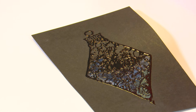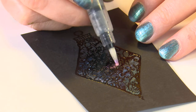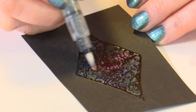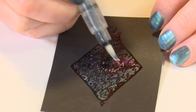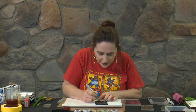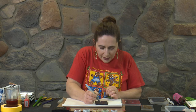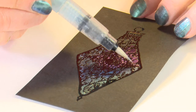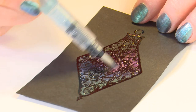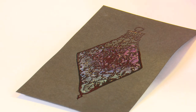What should we have next? Let's have some of the iris, which is a pinky mauvey shade. Place that where we want it. Now I could be actually picking out quite fine areas. We've done this technique on some of our mandalas and it looks really good to actually pick out specific areas with the different colours. But something like this I find looks good just doing bigger areas rather than picking out small spaces. Did that make sense? Hope it did.